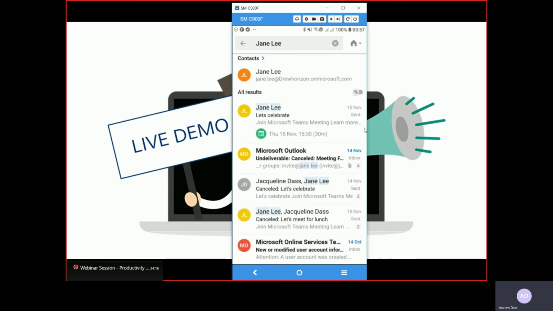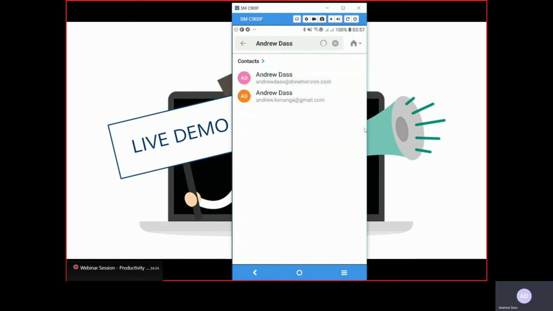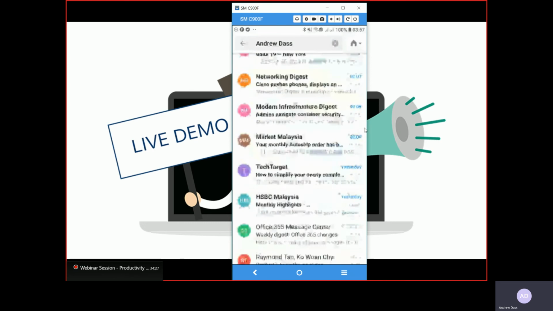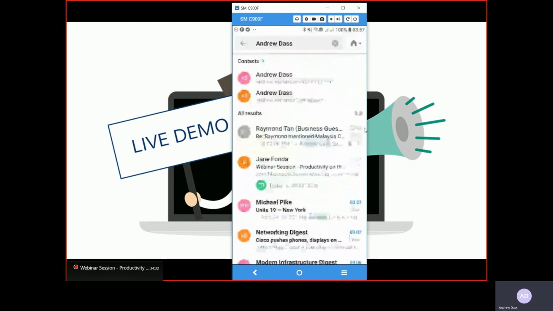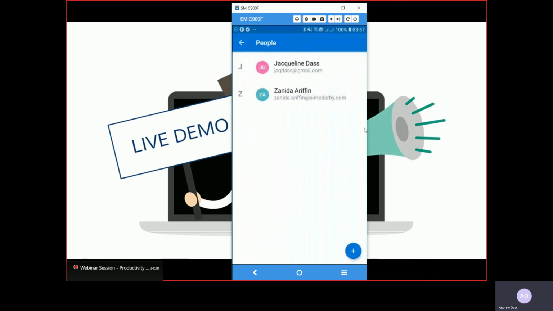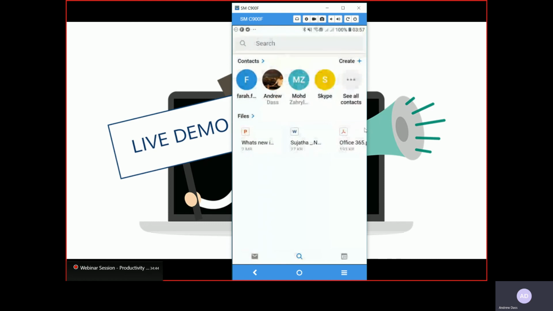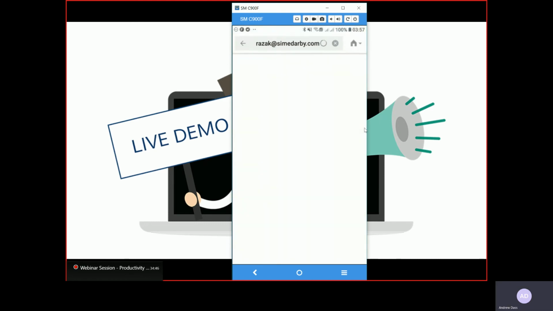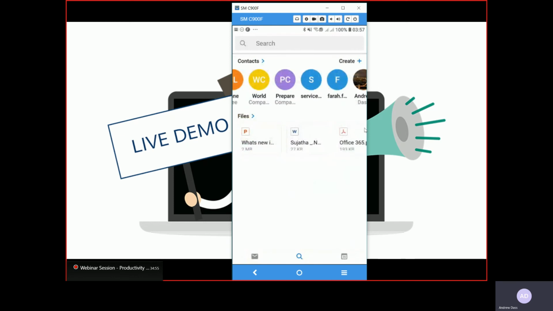look at all the emails that are there for her, and if I'd like to switch to another person, let's say me, for example, okay, there you go. You see a couple of emails that have been sent between me and that have been sent to me, and also probably from Skype, or you can also see all contacts and so on and so forth. So if I choose this person, hang on, let me see if this person has anything. Yeah, there you go. So I've got a couple of things inside here as well. Right, so that's how you do a search.